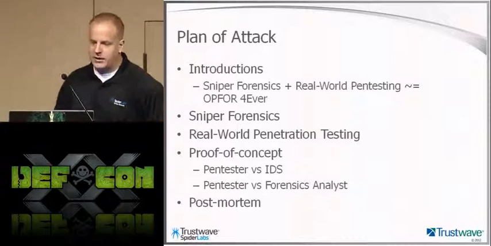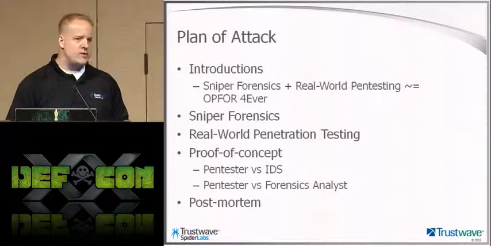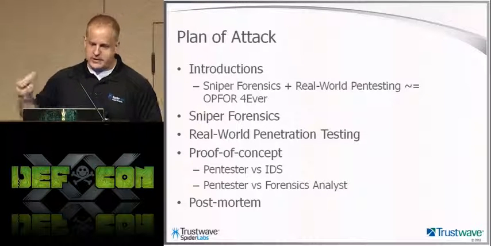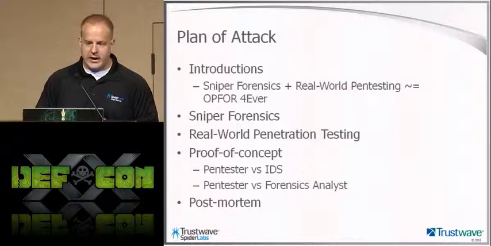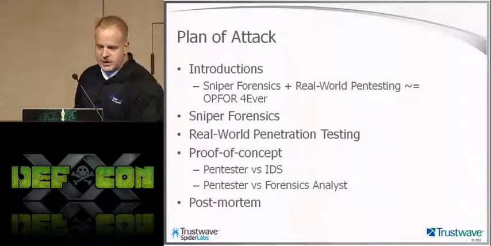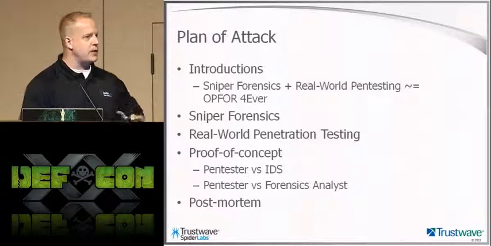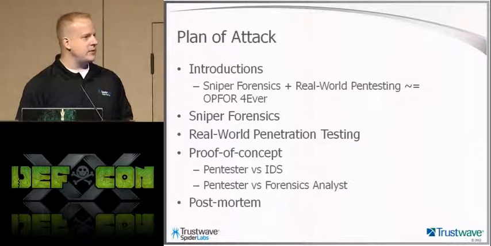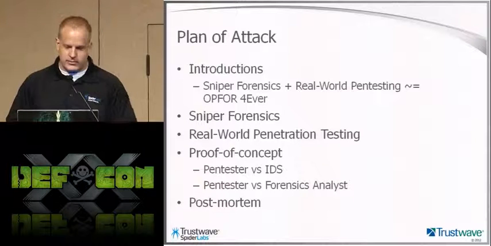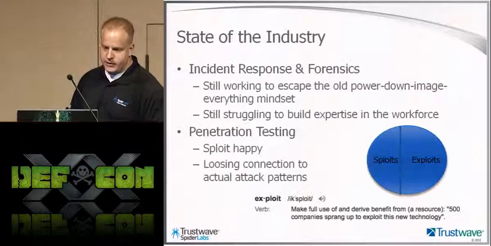So here's our plan of attack. We're going to talk about something called sniper forensics, which we've developed in the Spider Labs over the last few years in opposition to shotgun forensics. We'll give some background on that, and then some real-world pen testing events and examples. We'll do a proof of concept and show how it actually works, right? No live demos. I don't want to get anyone all excited about live demos. It's 10 in the morning for us too, and we're kind of Vegased out too, so we took screenshots. And then we'll cover some of the post-mortem activities.